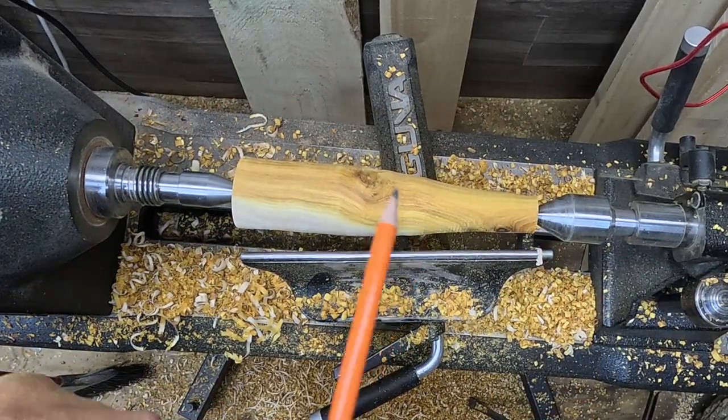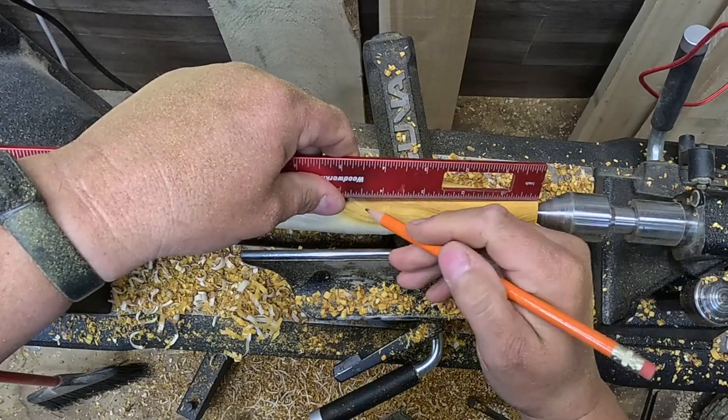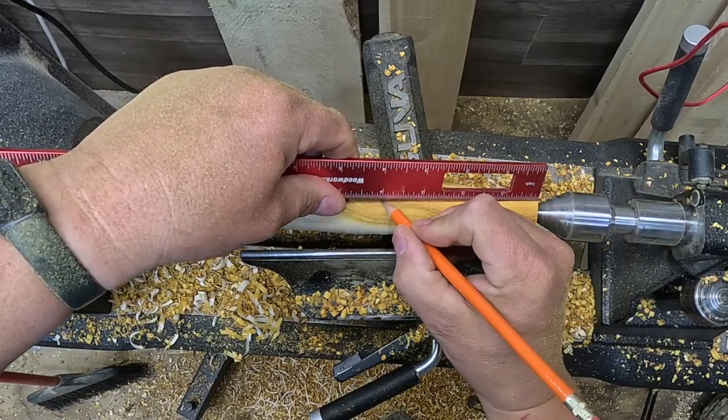Looking at the ones on Amazon, the max depth line seems to be about 4 inches, so that's what we're going to set up for here.